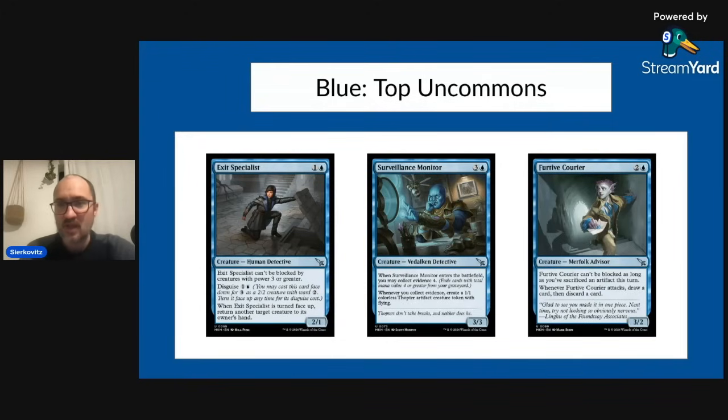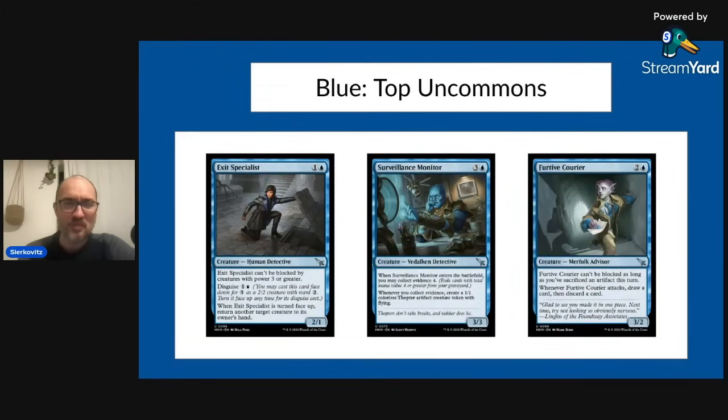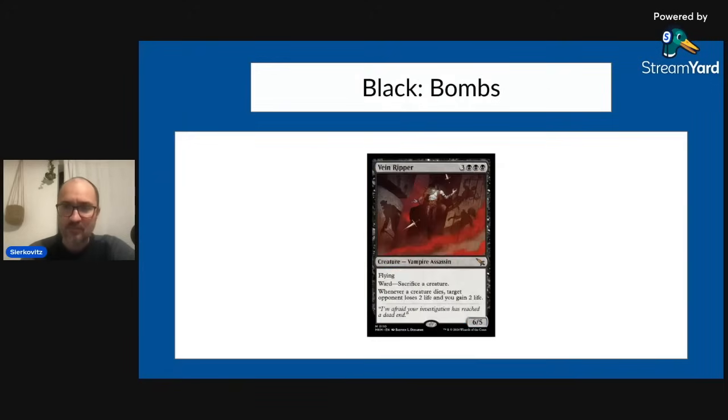and then you're pretty good. And Furtive Courier, that's two mana in blue. Merfolk Advisor, it's a 3/2. Can't be blocked as long as you sacrificed an artifact this turn, and whenever it attacks, draw a card and discard a card. So sort of like a weird version of the Projector Inspector that will probably play much better in Izzet decks than anything else.